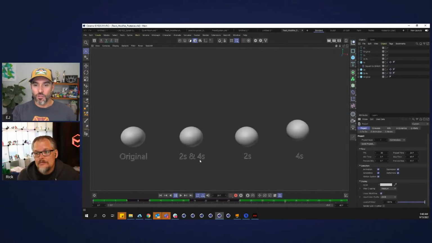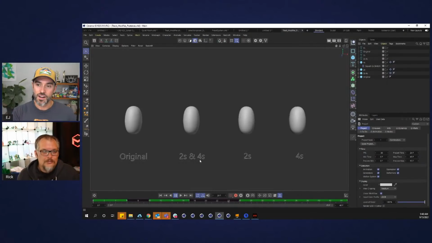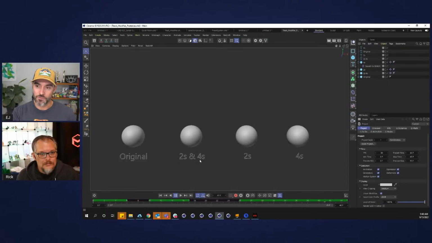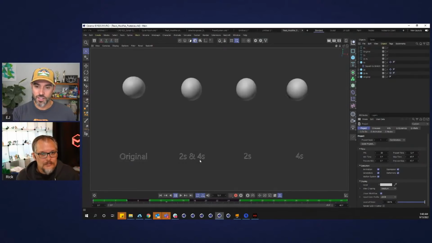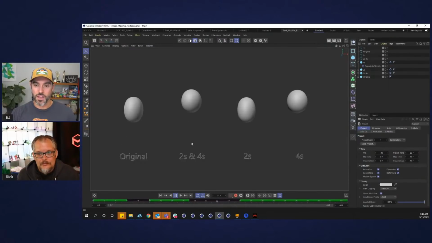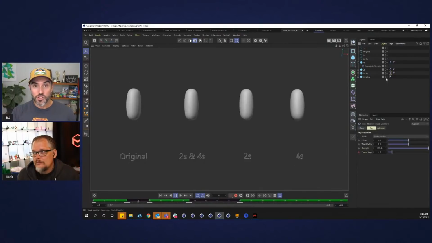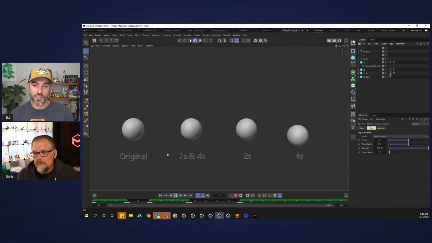You can have all of these objects, and you can actually animate that specific frame rate. That one that you have your cursor over is animated on the 2s in some frames and 4s on the others.